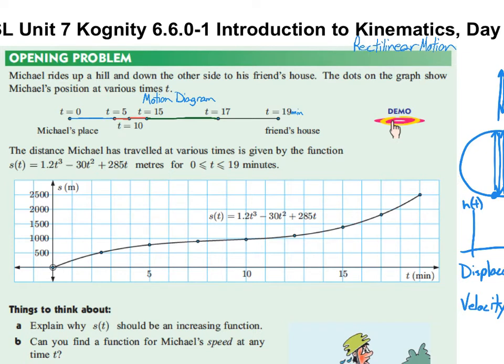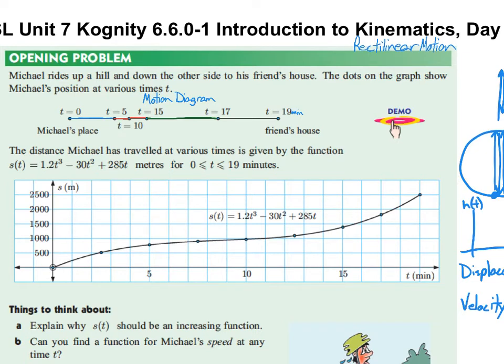He reaches a peak, now he's going downhill, and he's going so fast that the wind catches his hat and blows it off, so now he has to turn around and go back, and then... No, that's not happening here. Okay? He doesn't have to turn around for any reason.